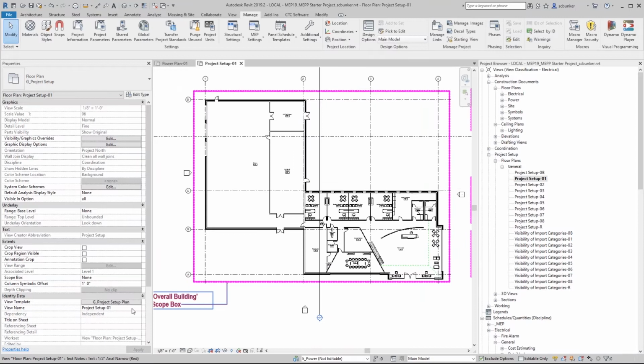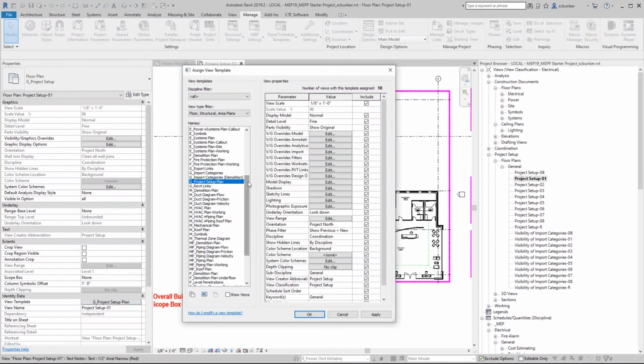All of our views are associated with view templates. So that provides consistency across all of your plans to make sure everything looks exactly the same. If you buy electrical only, the mechanical and plumbing views will be stripped out. But if they're all here, all of our electrical views start with an E underscore, and this would be a G underscore because it's general. So you can ignore most of the others. So it's easy to navigate. There's a few dozen view templates here for your use, and they're all being used in the sample project somewhere.